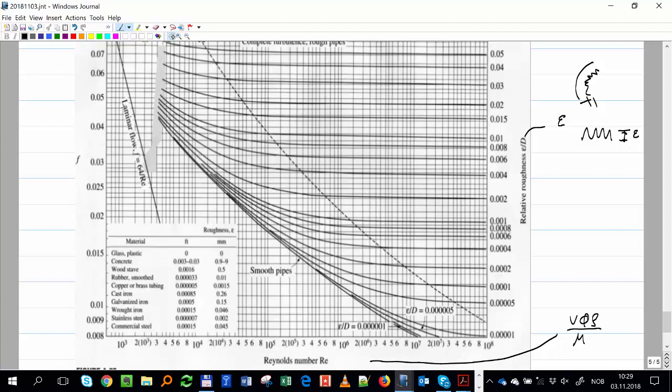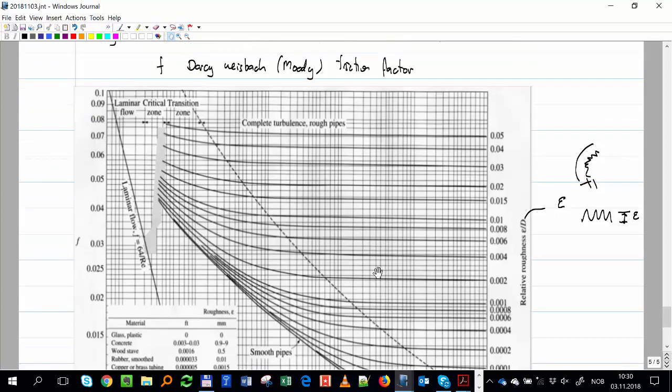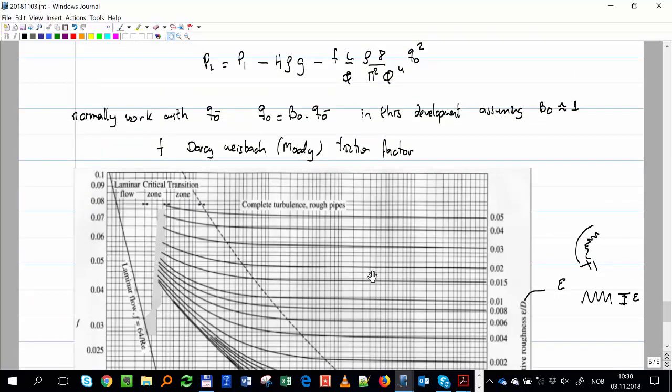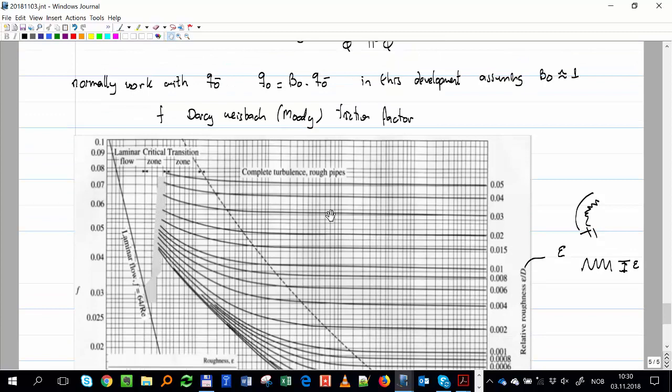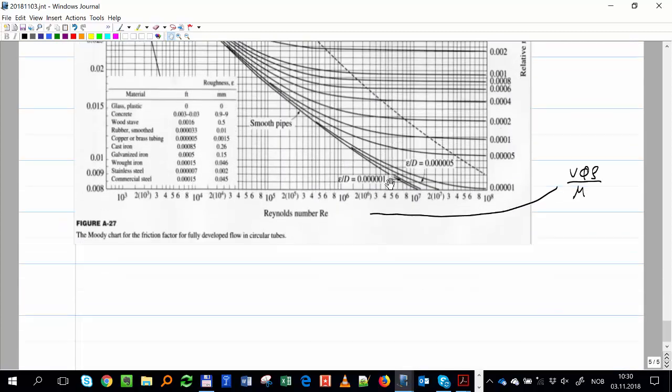So you find out your Reynolds, you find out your roughness, and then you see depending on where you are. If you are here, it's the same case as for gas, but sometimes for liquid we are also in this region. Okay, so that's why we have to use this chart. Okay, there are many, so be careful. Remember, there is also F fanning.